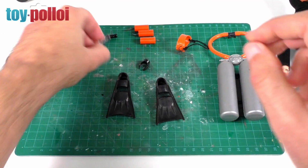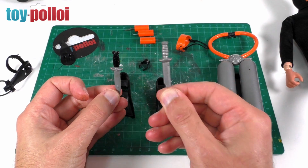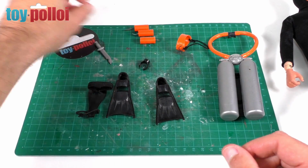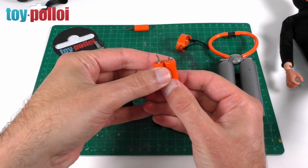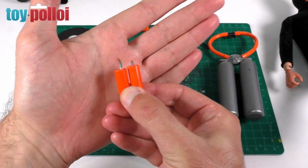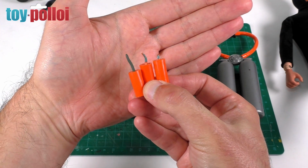We have the knife to go in that. There are two versions of that. There's one with a painted handle and one with an unpainted handle. I think it's the unpainted handle version that goes with this, so I'm going to be using that. We then also have 3 sticks of dynamite, because the original version was supposed to be some sort of demolition expert, but as you can see, often with these sticks of dynamite the ends, the little fuses, have snapped off. So I've been working out how to make a replacement, and there's one with a replacement fuse added, so we're going to be doing that as well.